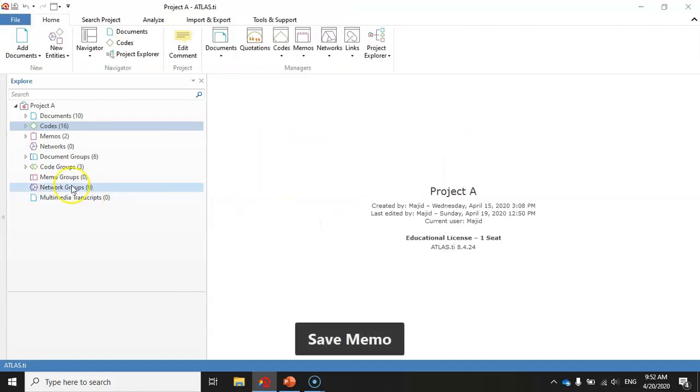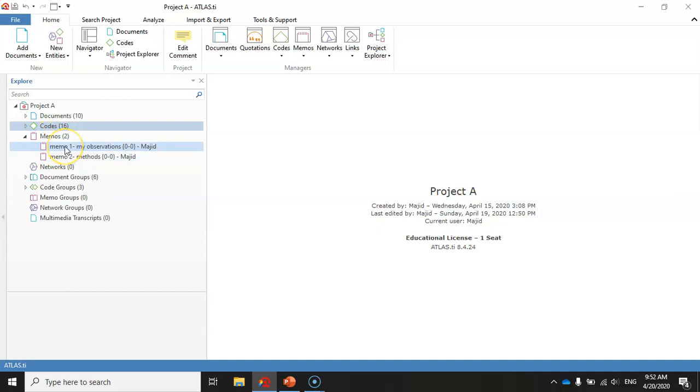Again, I save it. Now you can see that I have created two memos in this project. I have memo 1 and I have memo 2. And in front of each memo, you can see the groundedness and the density values. If you remember, I told you that the groundedness value is basically the number of the quotations connected to a code or a memo.